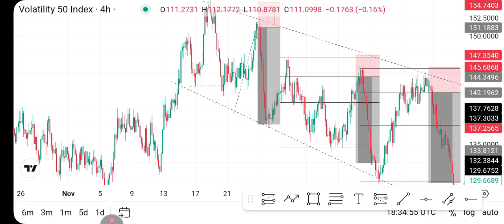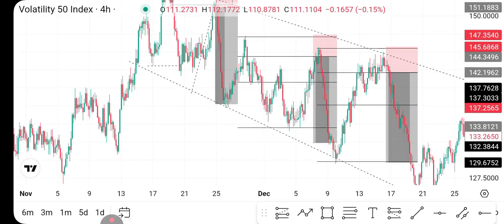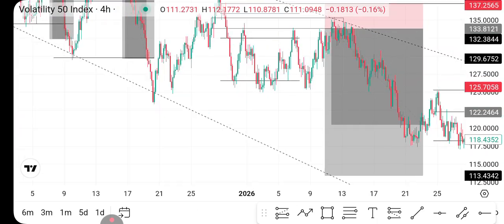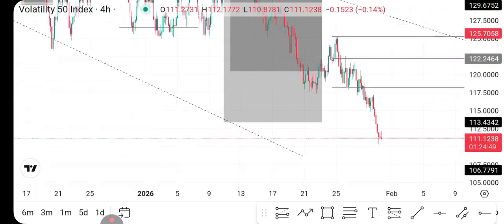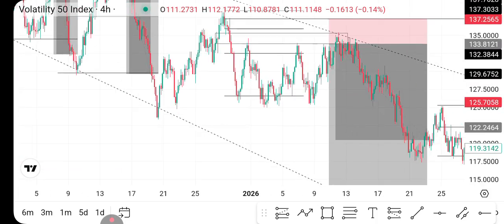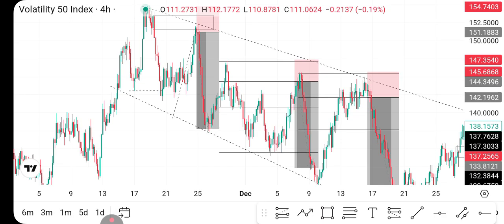Because if we check from here where we started from, this was November 25, and just within the whole of December till now, we've only taken 1, 2, 3, 4, just 4 trades. Although the usual saying is the less the better, I want to teach you that you can take more trades than just these 4.